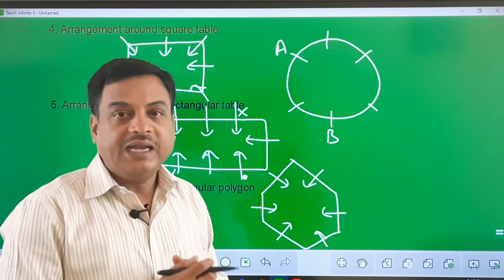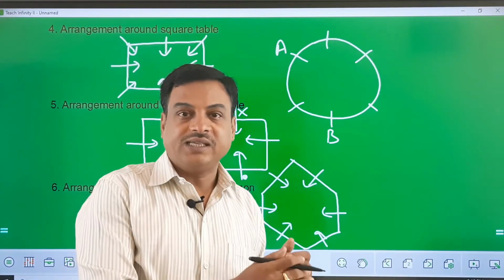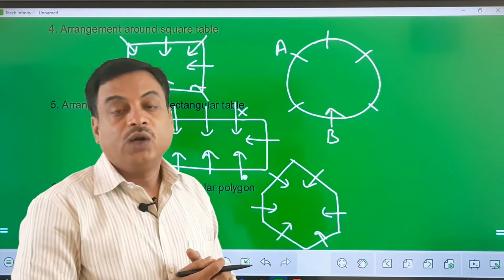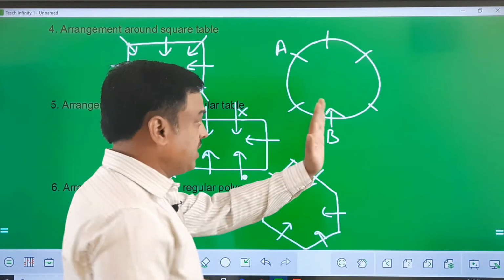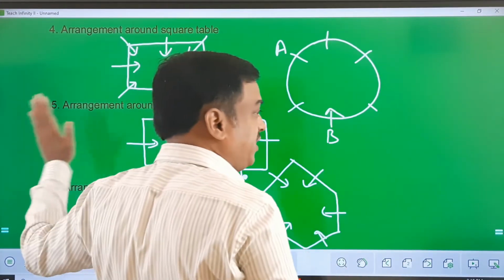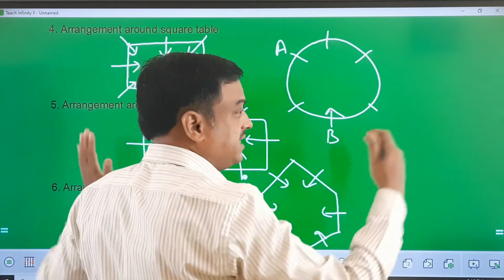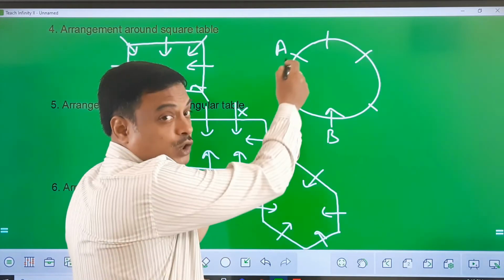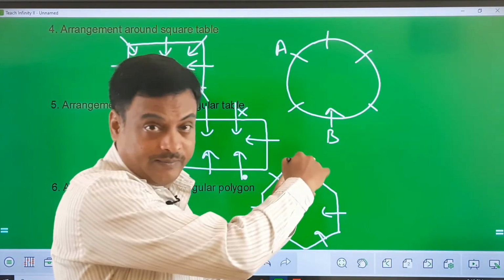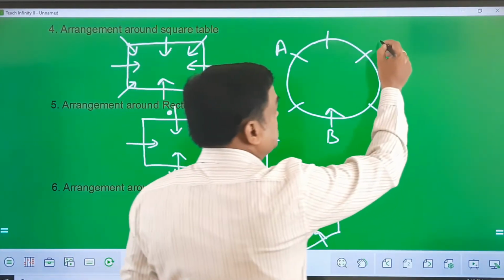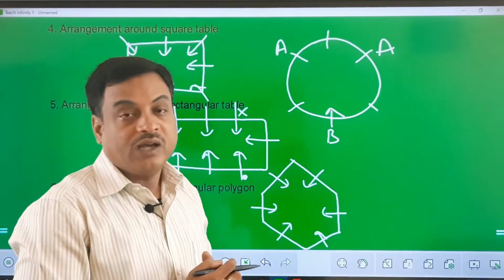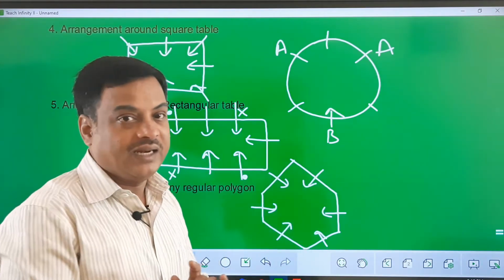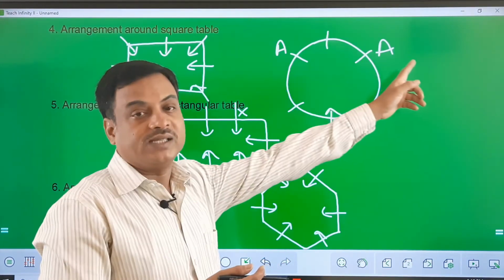Now since I did not mention whether B is facing the center or away from the center. Suppose I say B is facing the center. Then 2 places left means, you can see if B is facing the center, the left remains left, right remains right. That is the difference. So if B is facing the center, left would be this side. I'll count 1, 2. So 2 places to the left. 2 places to the right, you can say this is 2 places to the right. Now suppose the puzzle did not mention the direction of B, then we don't know whether A is sitting here or A is sitting here.